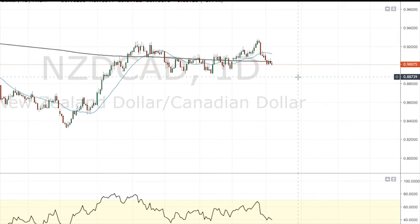It's a very slow trade. It could take months to develop. It's a very slow moving trade, so you have to give yourself a very long positional move here. But I think from a quarterly point of view, if you're trying to project a quarter forward and maybe even half a year forward, the Kiwi rates relative to CAD rates are going to compress. That's going to push down on this cross, and you're seeing a nice big double top formation here. Potentially, we could see 88 down the road, and that seems to be a longer-term trade that we can take a look at.